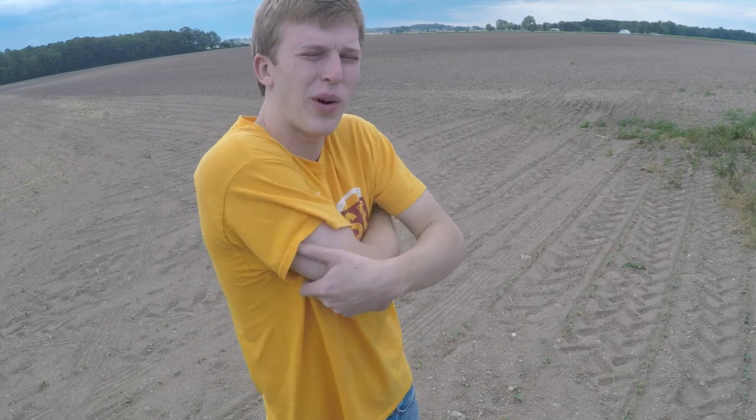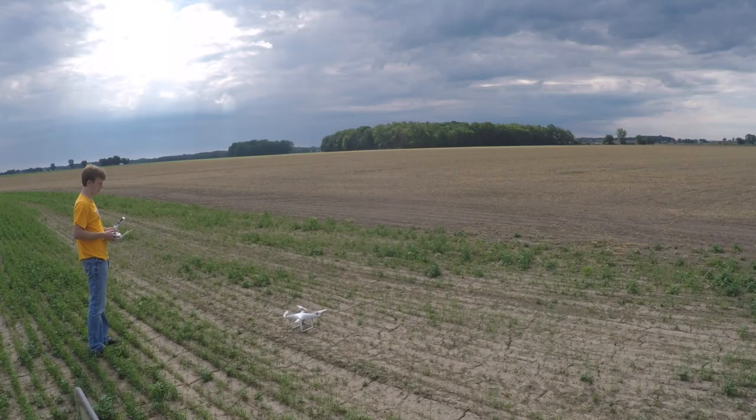After I get done I'll explain why we do it, why we spray, and some of the advantages and disadvantages. I'm just spraying brush killer — not Roundup. Roundup would kill anything it comes in contact with, like all this grass. Brush killer will only kill broad leaves and not grass. It'll kill the beans, which is something you have to watch out for if it drifts over, but it's not very windy out right now so it should be fine.